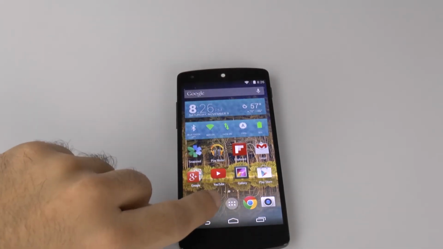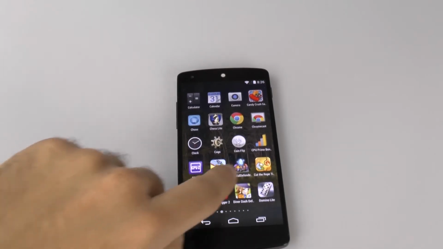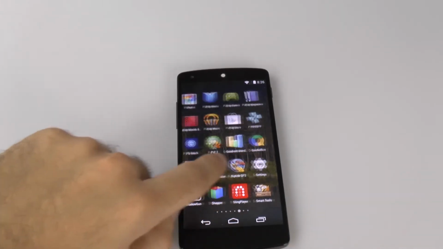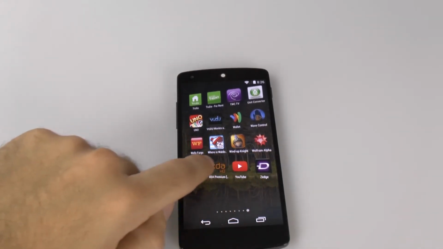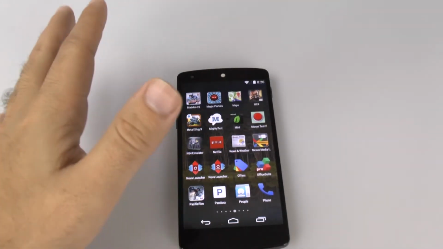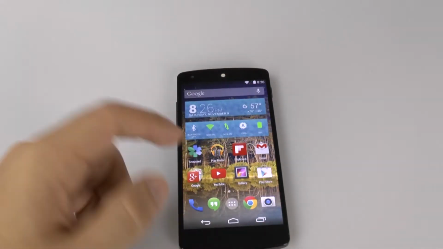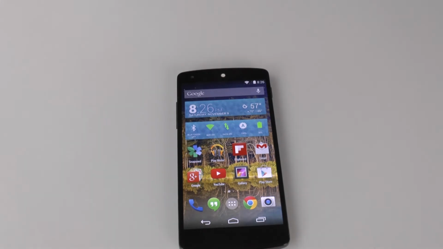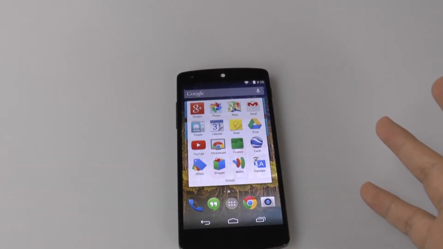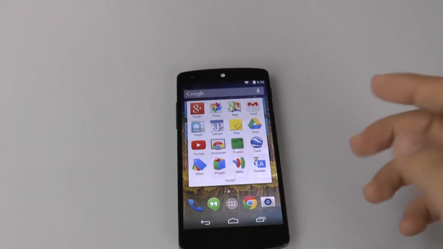When you hit the app button right here, you will actually see all of your apps. Now this no longer goes into widgets like previous versions of Android. It'll actually hit a roadblock and then that's it. So these are in alphabetical order, so it keeps it nice and neat and very easy to find all of your apps very simply. Now you do have a lot of Google apps, of course, for the Google ecosystem that you can feel free to use for different purposes.